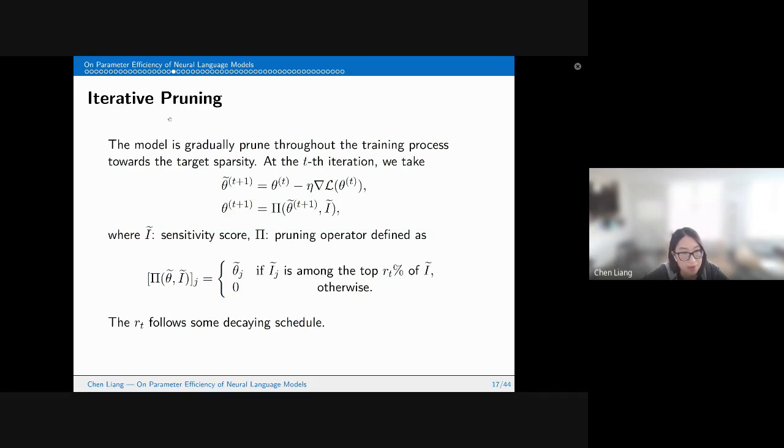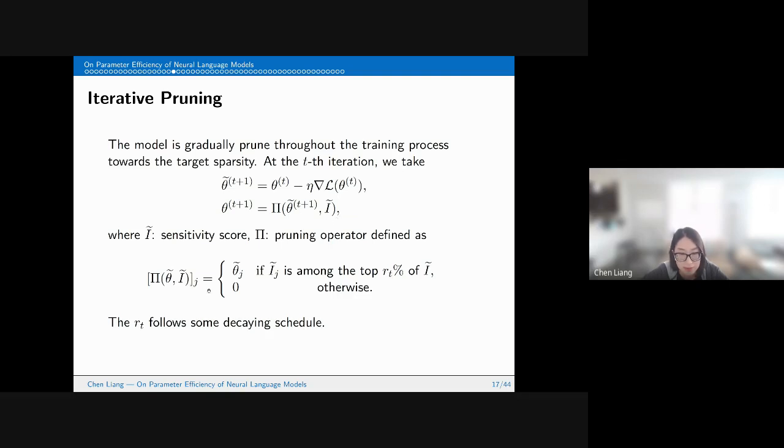In this setting, we consider the iterative pruning setting, where the model is gradually pruned throughout the training process towards the target sparsity. And at the Tth iteration, we will take one gradient descent step to update the model parameter, and then prune the model parameter based on the sensitivity score.